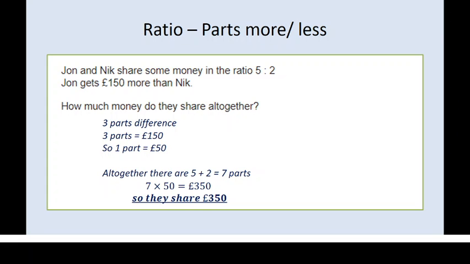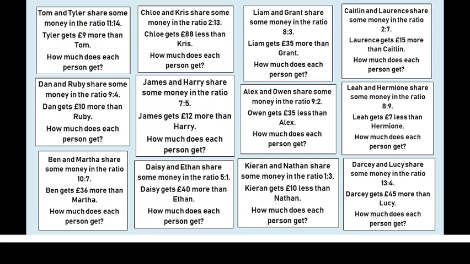Okay, what we're going to do now is have a go at some questions. So you can see there are about 12 questions there on the board. I'm going to leave this up on the board, and I want you now by yourself in your book to have a go at these questions. So jot down the key points. It's up to you whether you do a diagram. Make sure you show some working and get some answers. Okay, spend about 10 minutes or so on this, and then press play when you're ready to check your answers.